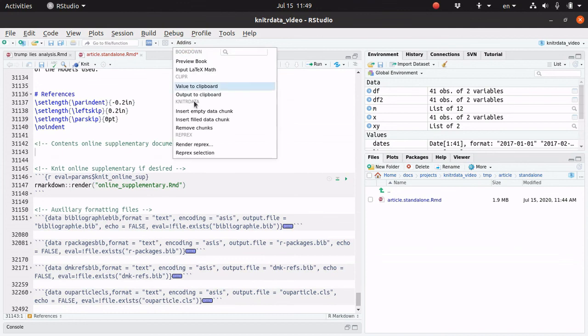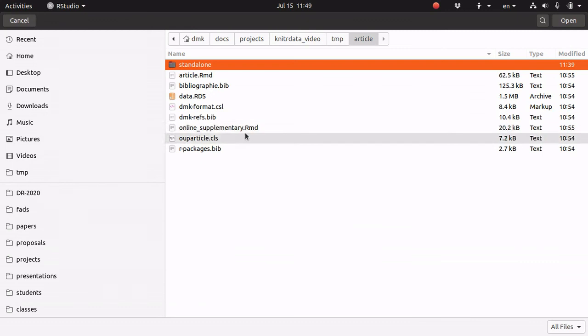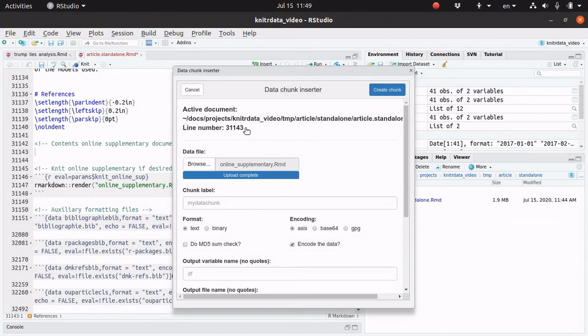So we just go to Insert Fill Data Chunk, go to Browse, we select the file. We want to do it obviously before that file would be used, so I'm placing it before the rendering command. And we can do everything as we would do before, except there's one issue that I'll explain in a second.